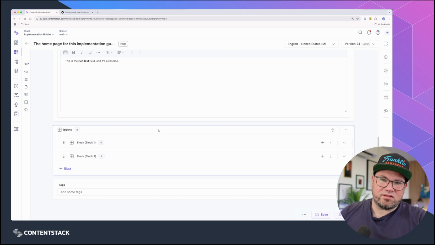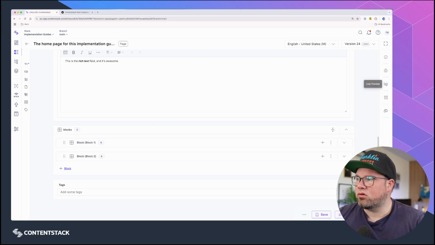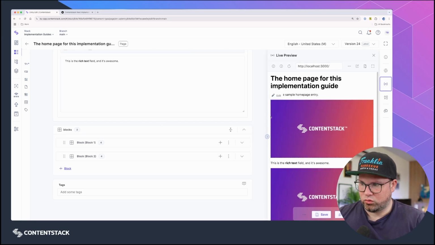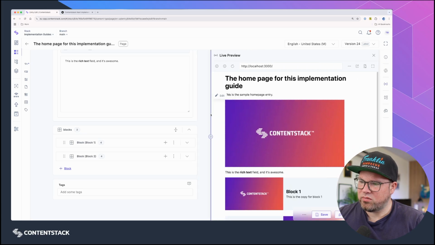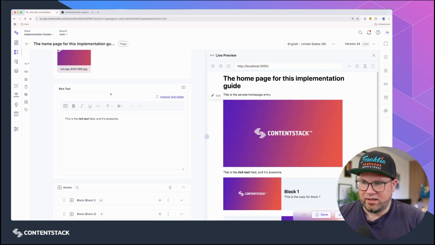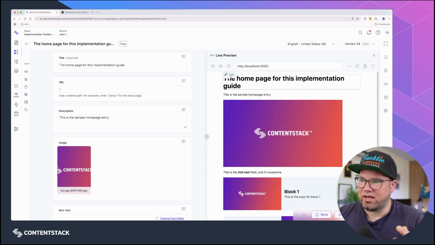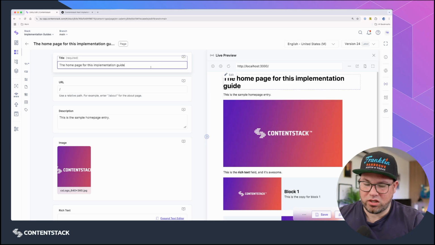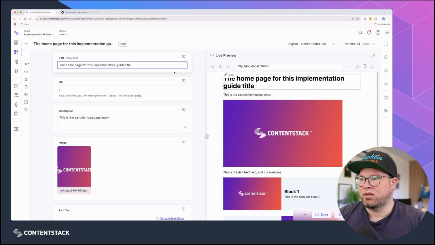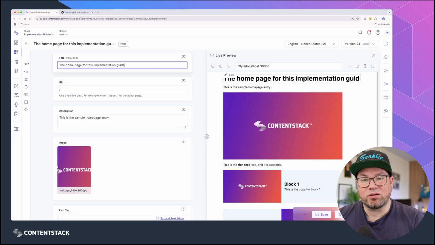And so I said live preview. This code is being set up to also be able to live preview. Let me just make that slightly bigger for you here. The cool thing about that basic setup is, when I now click on edit here in my title, it goes here and I can just add a title, and it just updates that in my code. We'll also discuss how that works.